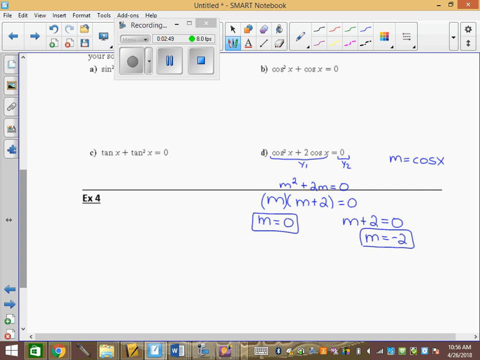There's actually no m in that question. Not one m. Like you're saying m equals this, but it can't be a solution because the solution is actually going to be x equals, right? Because the variable in that is x. If the variable was theta, you'd go theta equals. If the variable is x, it's x equals. The variable is t, it's t equals. You're telling me m equals, and the person marking this would be like, m, where's m? Like I don't even know. So remember that if you have an m, there's no m in here. I've solved nothing. I have to replace the m's back with cos. So I have cos x equals 0. And cos x equals negative 2.